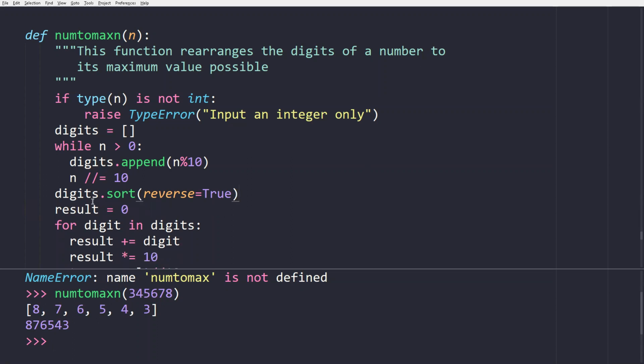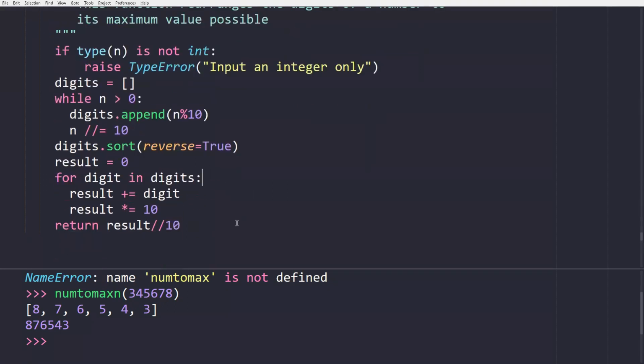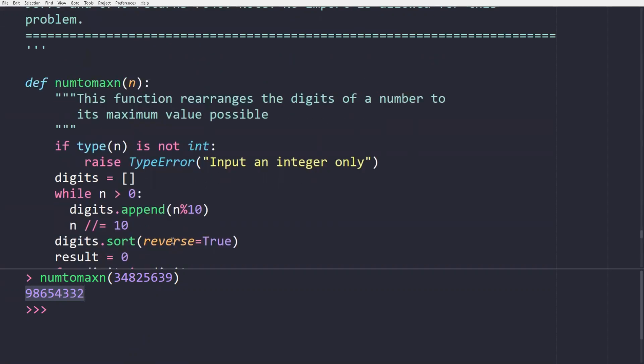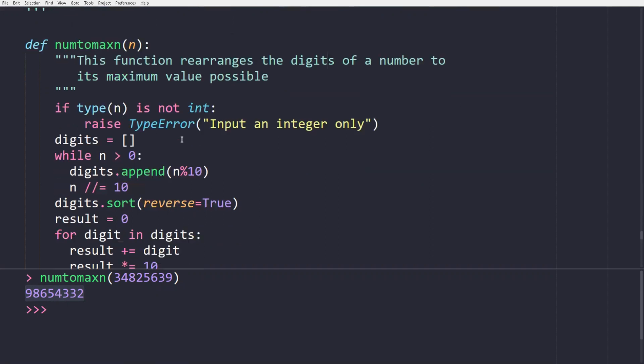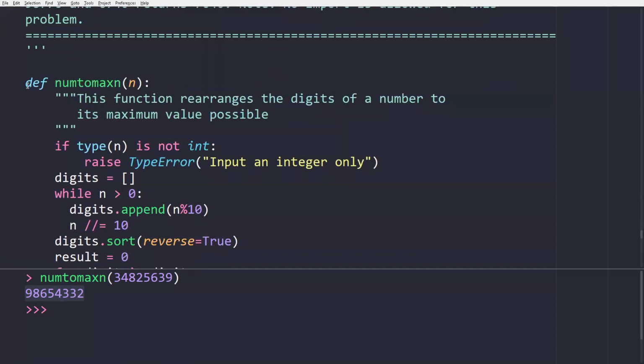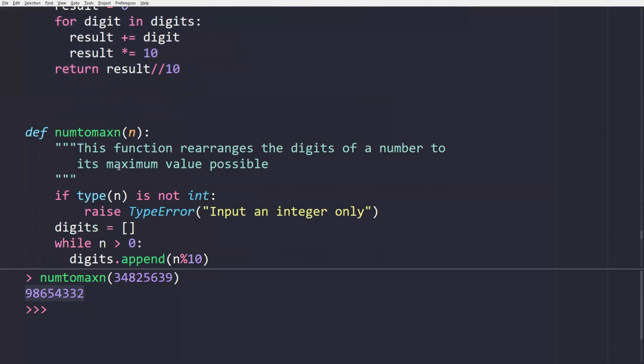Okay, there. So I'll just get rid of the print. The print is very helpful if you're just beginning in coding. Okay, but in this case, we're using the printing to debug. So in this case, everything is hopefully working. So you could use random numbers, and it will be its greatest. So 98654,332. Okay, so we have successfully come up with a function that rearranges the digits from a number to its maximum value possible. Okay, actually you could simplify this code using more advanced, if you want to come up with an alternative solution.